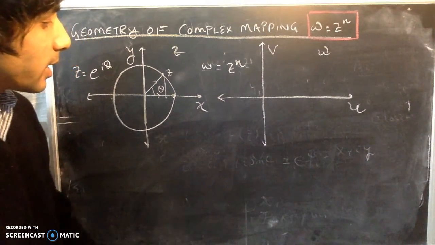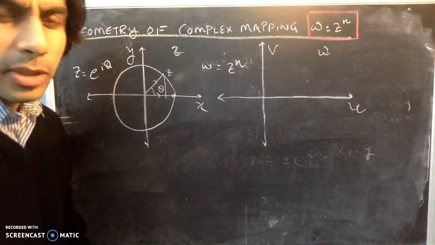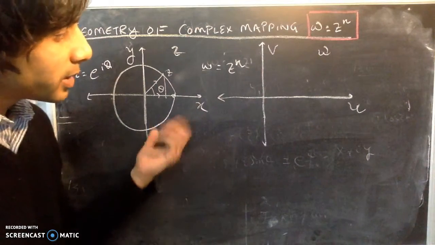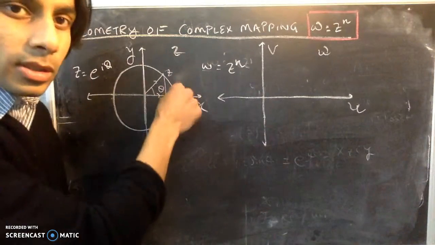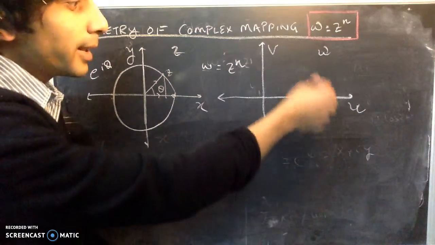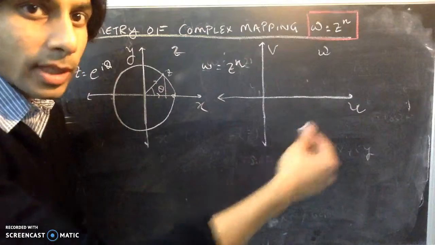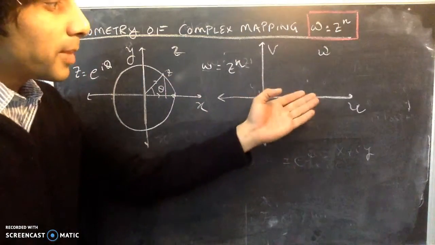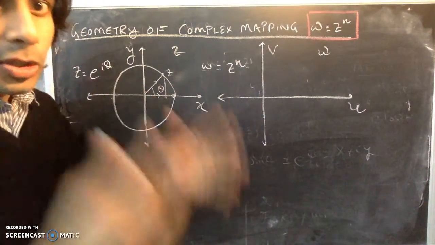Now, one extremely useful analogy when we are considering this mapping is to think of yourself as taking a walk along this unit circle, and then we'll see what is the effect of this mapping as you walk along this unit circle. In other words, as you walk along this unit circle, there will be an image that will walk in the w-plane, and we'll see what is the figure or the curve that that image traces. So just imagine yourself walking on a unit circle and then see where your image lands up in the w-plane. We'll talk about this mapping with that sort of picture in mind.